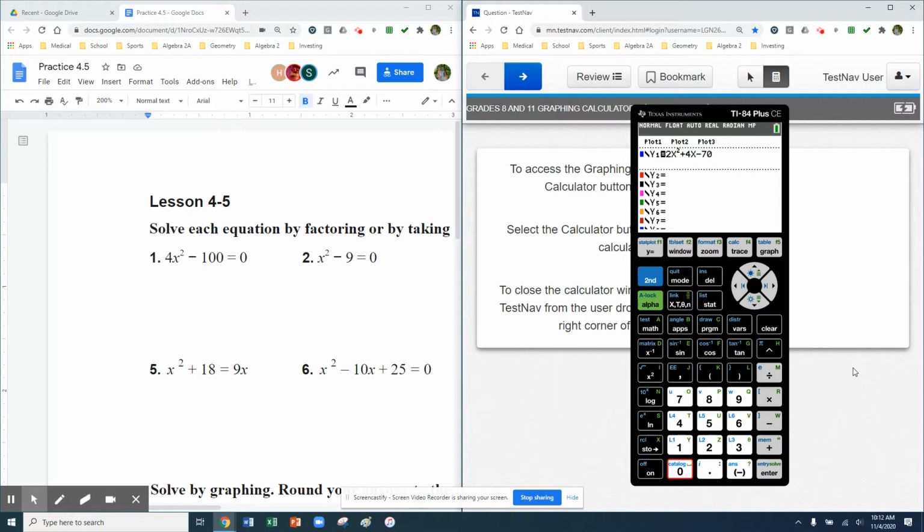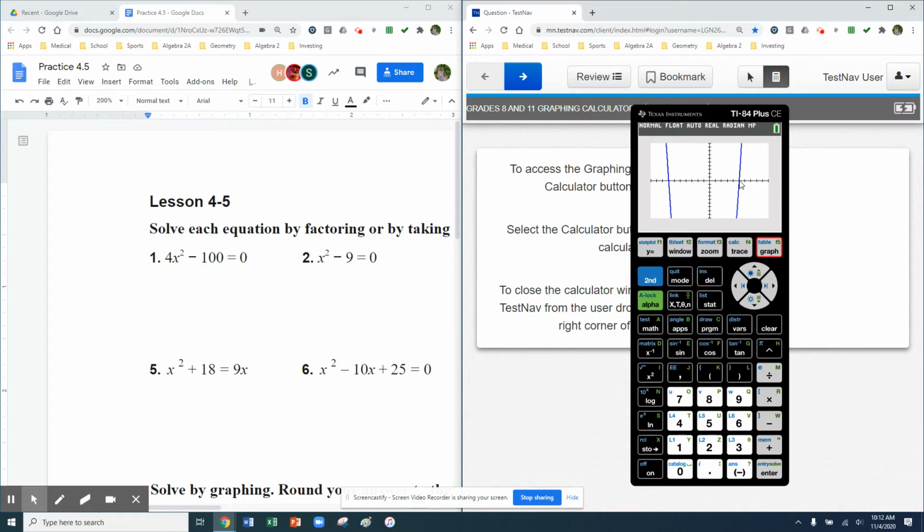I just want to show you on your calculator how to find those solutions. So what you first have to do is make sure your equation is set equal to 0. Then you can look at the graph, and we can see possibly where some solutions are. Here's how you can tell where the solutions are from the graph. All you're looking for is those x-intercepts. So we've got a solution at this point right here, and then there's our second solution at that point. So when you graph it, you're looking for where those x-intercepts are.